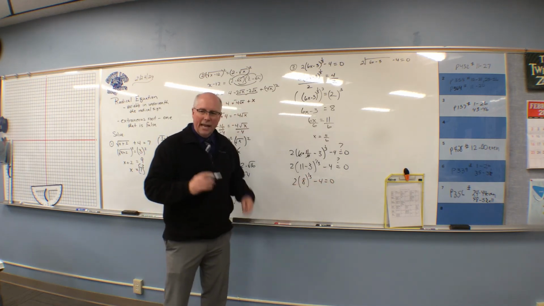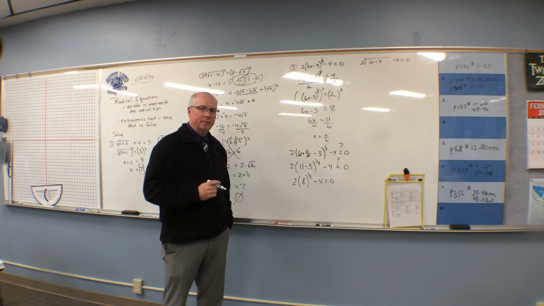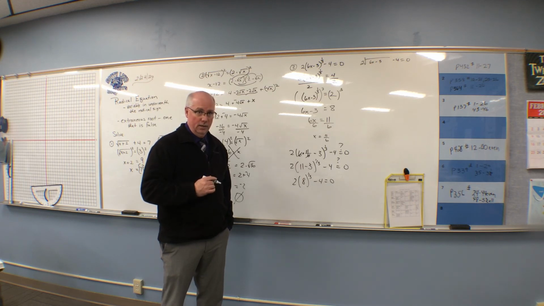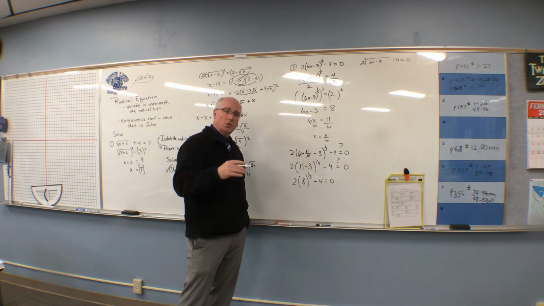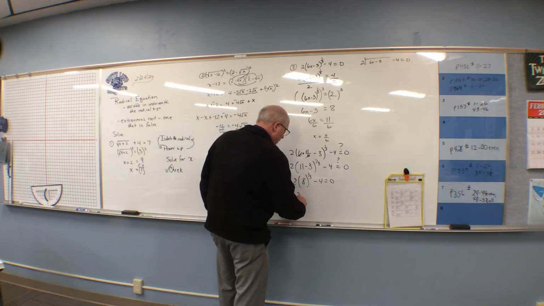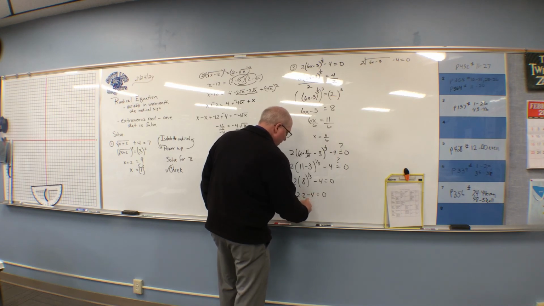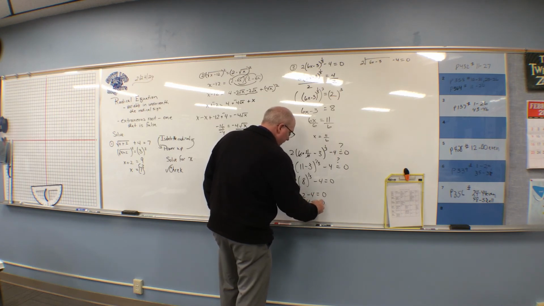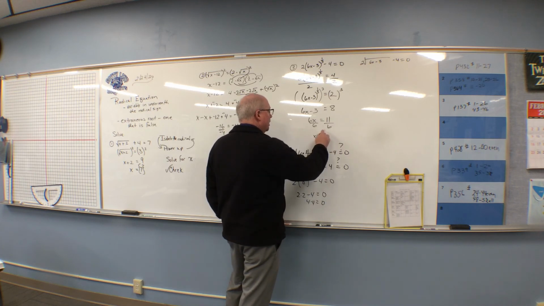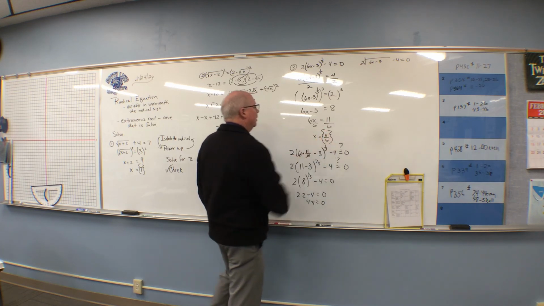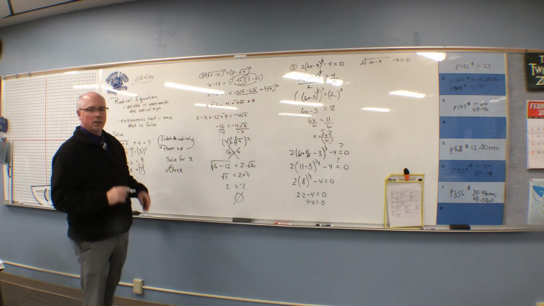What does 8 to the 1/3 mean? It's not 1/3 of 8, and not 8 to the third power. It's the cubed root of 8. What's the cubed root of 8? 2. 2 times 2 times 2 is 8. So this is 2, so we have 2 times 2 minus 4. Does 4 minus 4 equal 0? It does, doesn't it? So this checks out. We put the old goose eggs around it, and it's a winner.